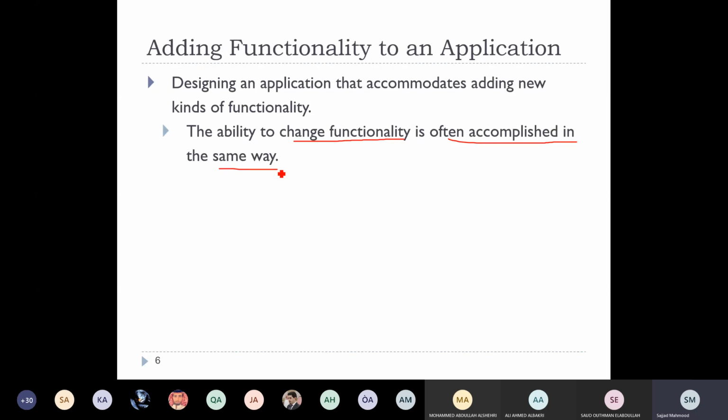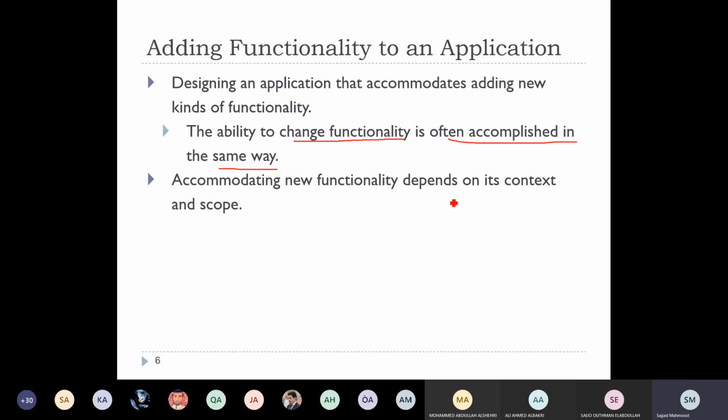You can use the inheritance concept or the abstract classes concept to help you add new functionalities. So accommodating new functionality depends on its context and scope. How you accommodate these new functionalities and make your system more flexible, at the end of the day, depends on what kind of design you have in front of you.